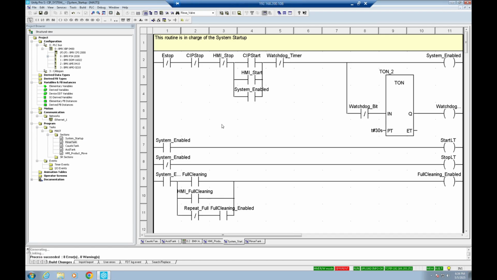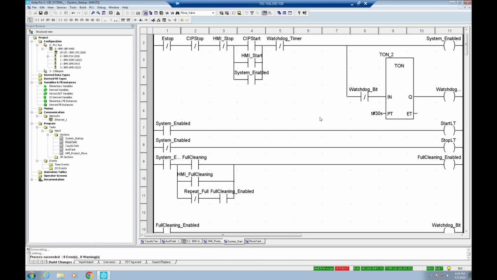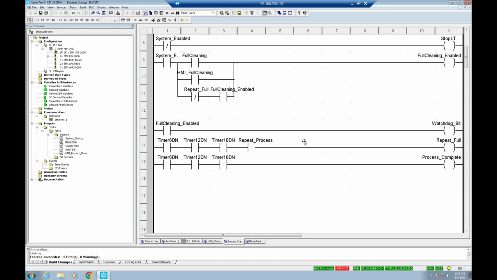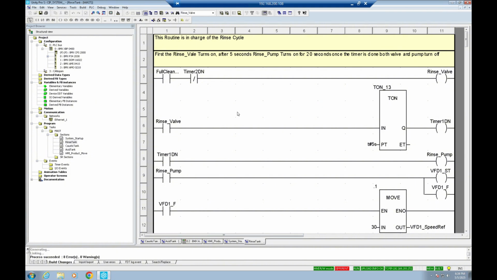The first routine of my program is in charge of my system startup. Next is my rinse tank routine, which is in charge of the rinse cycle.